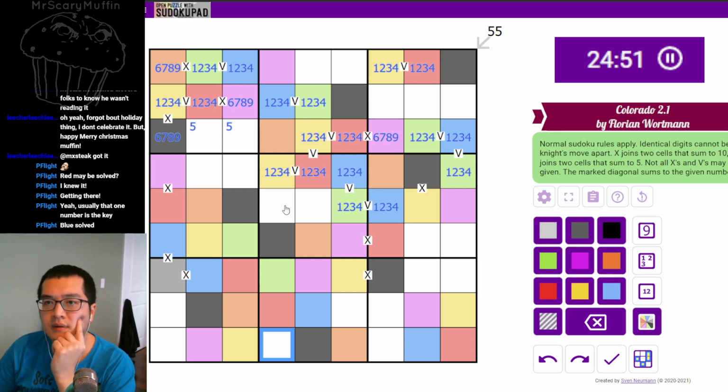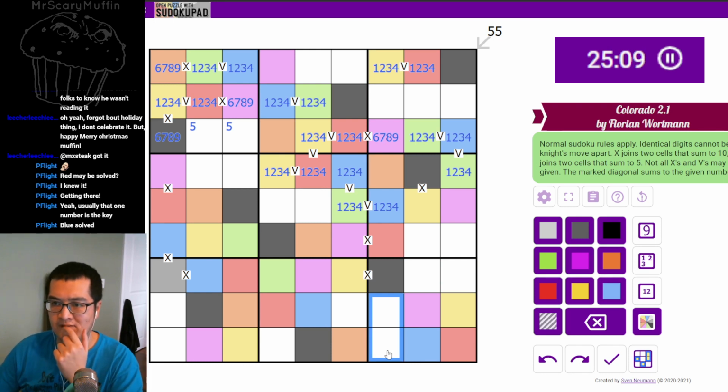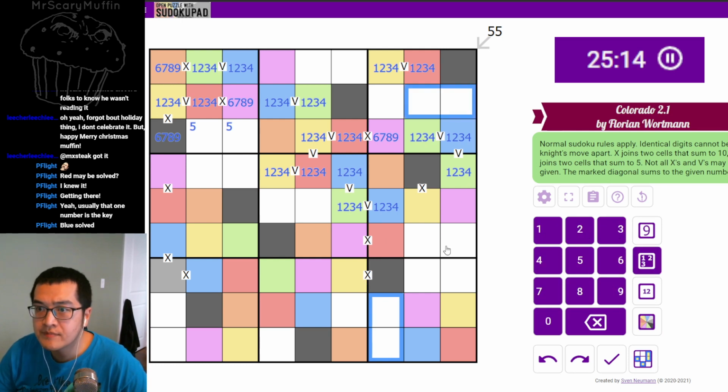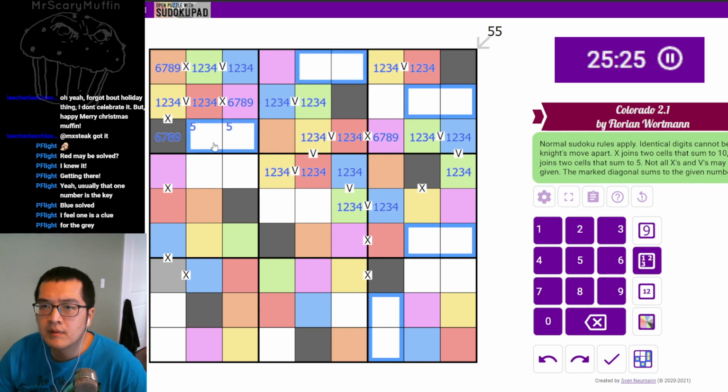How do we do this? I have so much of this solved, and yet we don't. Like, how do I get these light grays on the board? Okay, so we know one of these is light gray, therefore one of these is light gray. One of these is a light gray. None of this is helping. Literally none of these is helping.